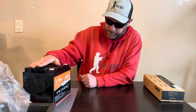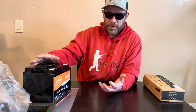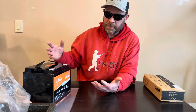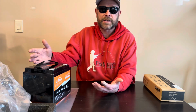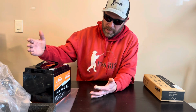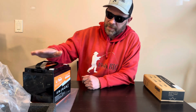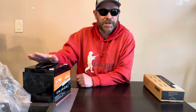And how you get the hours on that is basically the 50. A 30 thrust pound trolling motor puts out about 30 amps at top speed. So you divide 50 by 30, and you're going to get about 1.6 hours at top speed with this battery on a trolling motor. But of course, you're never going to be going full speed in a trolling motor. You're going to get about 7 hours of life out of this battery, maybe 8 if you're going really slow trolling, especially if you're bottom bouncing and stuff like that.